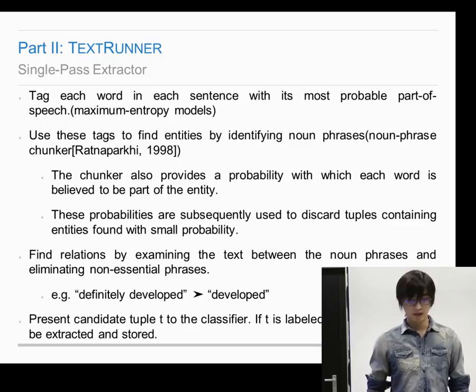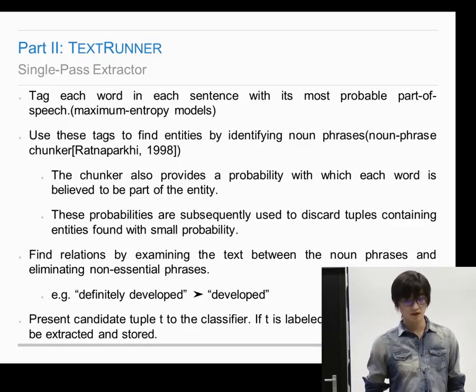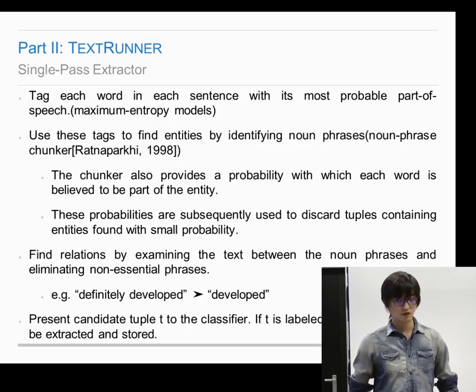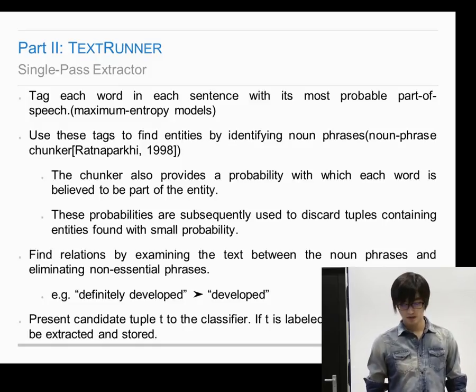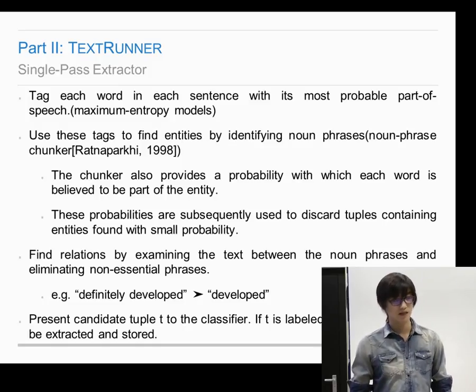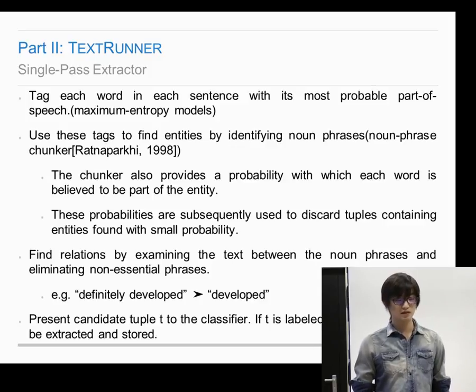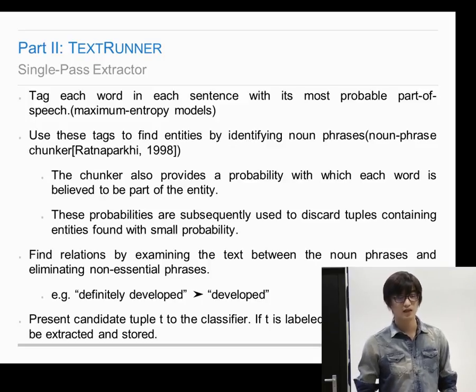So the extractor now has the entities, and it needs to find the relations. The method is easy. We have the two entities, and we simply look at the text between the two entities and extract it.